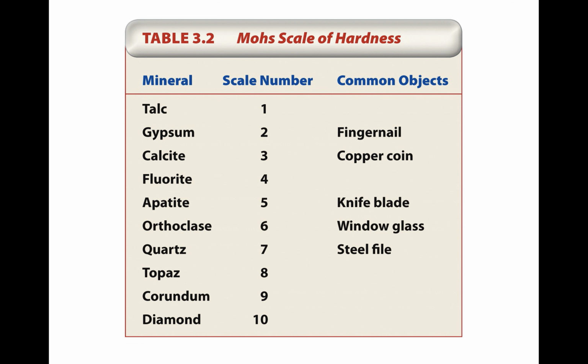You can scratch it with a steel knife, or most of the time you do not have a steel knife with you, but some of you have maybe a Swiss Army knife with you. And with a Swiss Army knife you can scratch it. So then topaz has a hardness of 8. Corundum, which is Al2O3, has a hardness of 9. And the other corundum minerals, you know them, the most common ones, that is the sapphire and the ruby, yeah. So and then the hardest mineral, that is the diamond, with a hardness of 10.